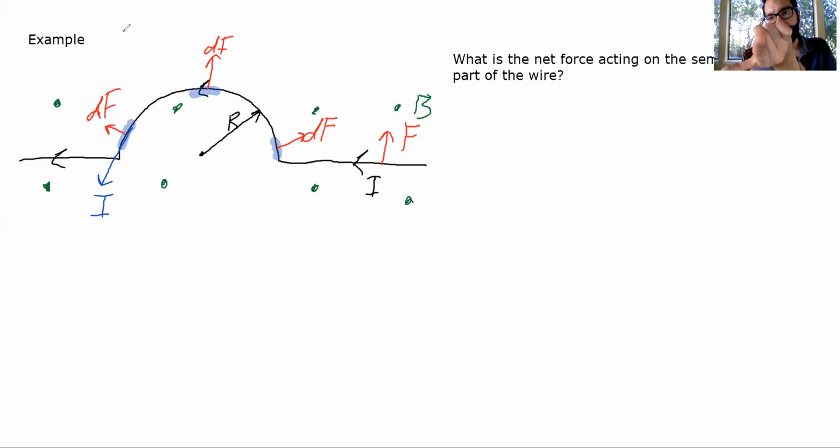Again, I'm altering the way I'm doing my hand for your perspective, so it should be matched. Your thumb is going down to the left, your index finger is pointing out towards you, and then your middle finger is sticking straight up. You can see the direction of that middle finger, kind of going upwards and to the right. I think that's the last time I'm doing that. So that's what the right hand rule gives us.